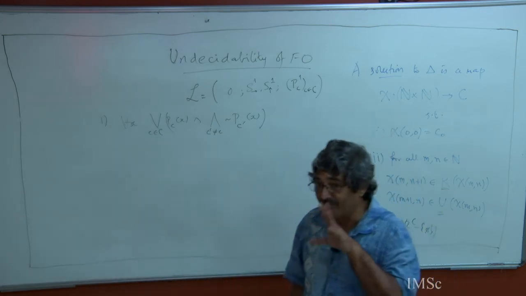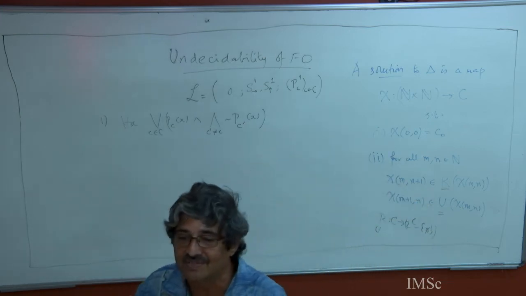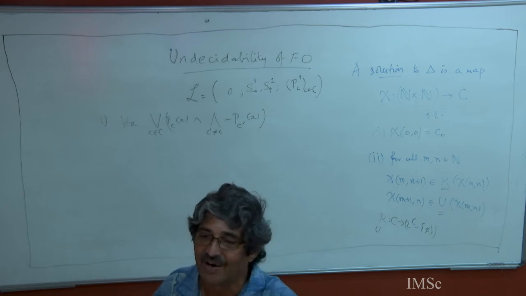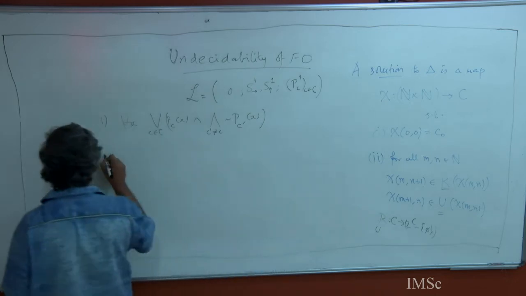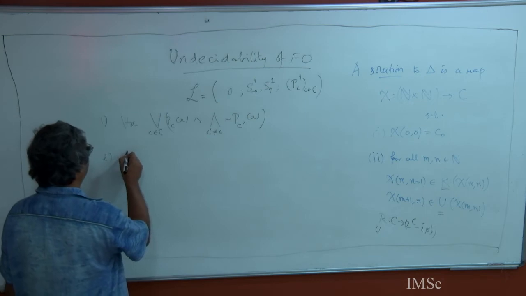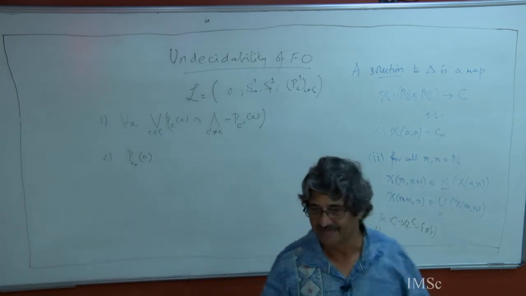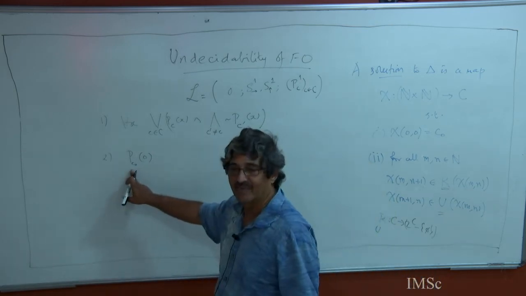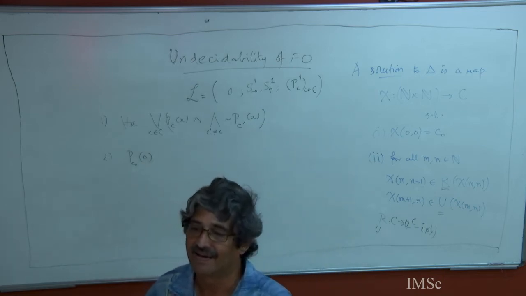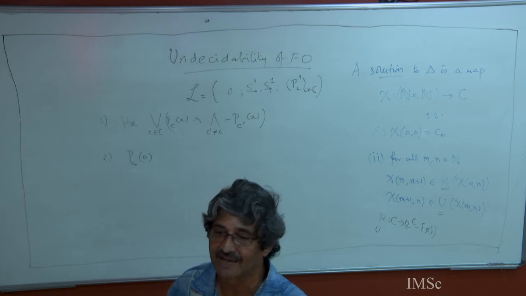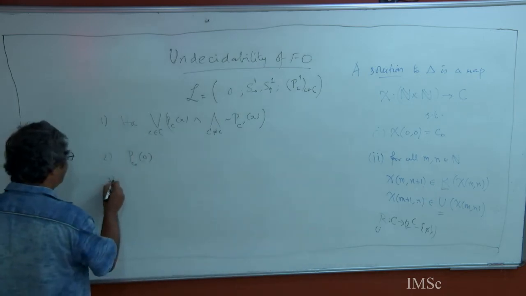So what is important for you to realize is that the two-dimensional structure is all in our heads, right? The formula only knows, this is a first order formula, it knows that in the domain there is something going on. Okay. 2, and this is simple. Whatever is the C0, that's a unary predicate, and that 0 must belong to that, right? The 0 element should belong to this set. So that's clear.